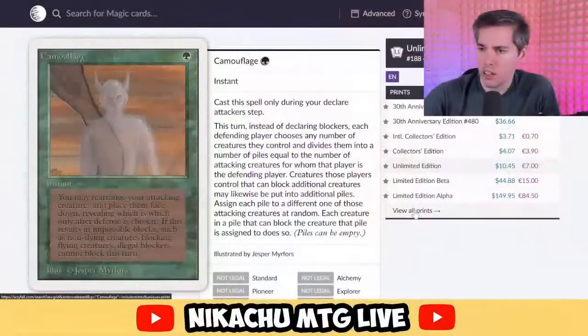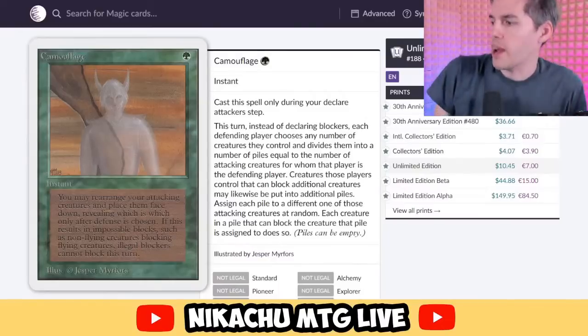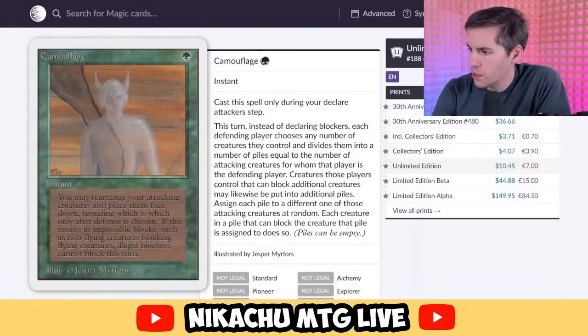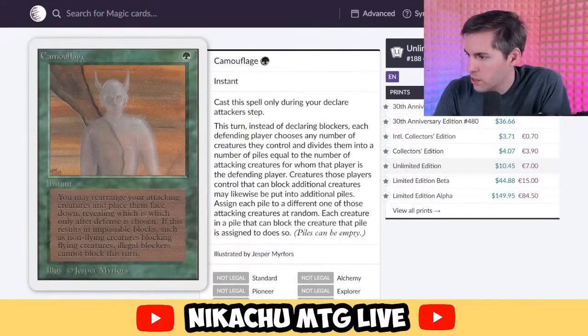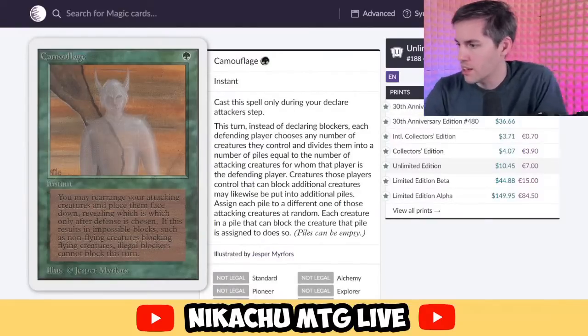so basically, okay, what happens if there is an illegal block? This turn, yeah, cast this spell only during your declare attackers step. So you declare the attacker. Instead of declaring blockers, each defending player chooses any number of creatures they control and divides them into a number of piles. Oh, so it's like basically random. Creatures those players control that can block additional creatures may likewise be put into additional piles. Assign each pile to a different one of those attacking creatures at random. Each creature in a pile that can block the creature that pile is assigned to does so.